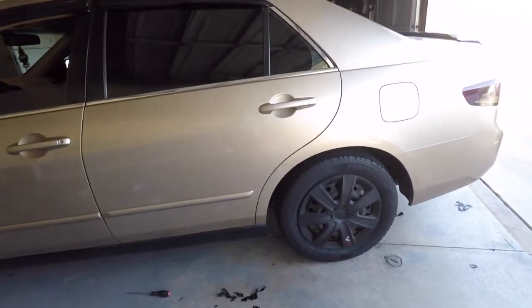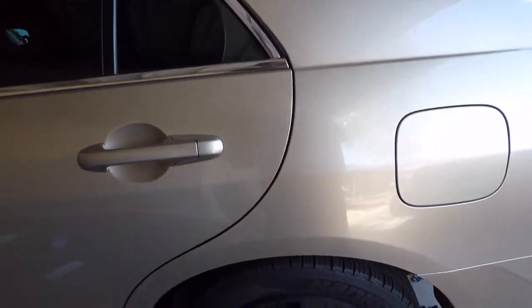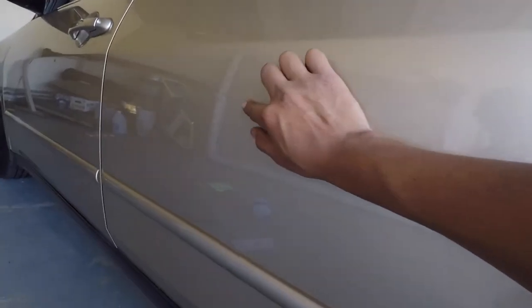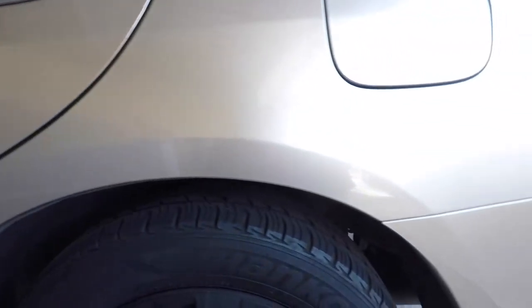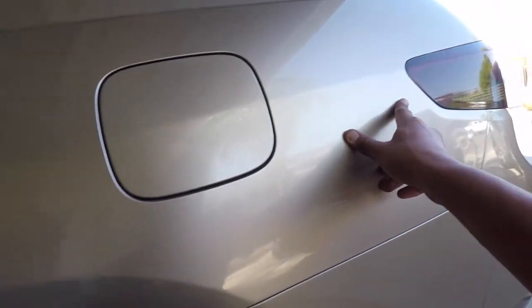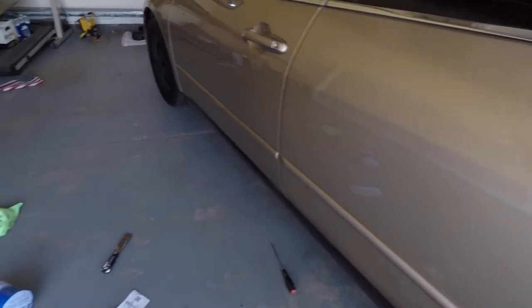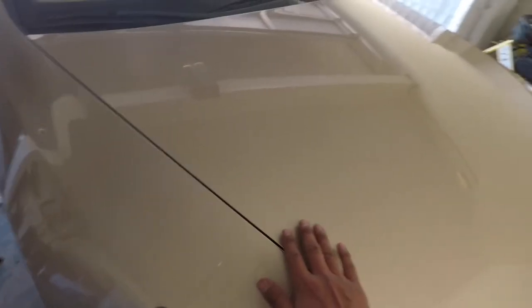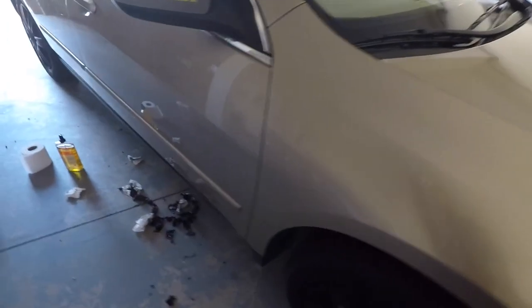So right now I'm just gonna focus on getting some scratches out. You guys can see I have one right there. I saw another one over here. A couple more right here. I don't know where these scratches come from, honestly. And I know that my hood was kind of real scratched up over in this area, because I feel like when I park my car here, people tend to run their hands across the hood or something. And I have these really bad ones right here. I don't know how well you can see them.